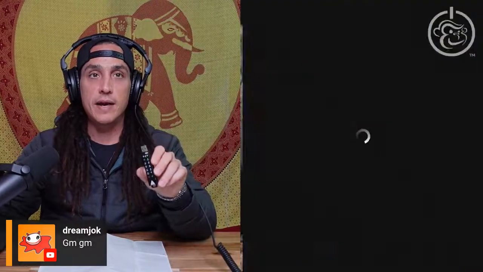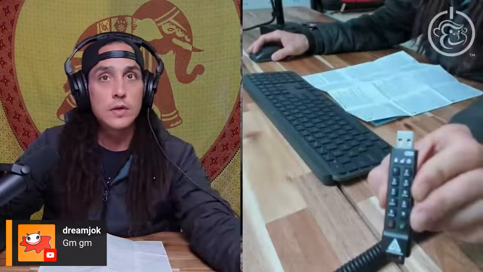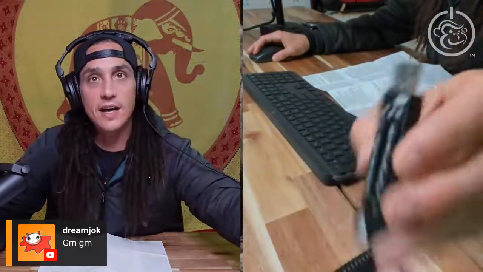So you press unlock to unlock, put in your super secret PIN, hit unlock, and then you'll see it starts blinking green. Let me bring this camera back up. You can kind of see, yeah, unlocked. Now, probably should have waited to do this, but it's okay. We're going to run through it.